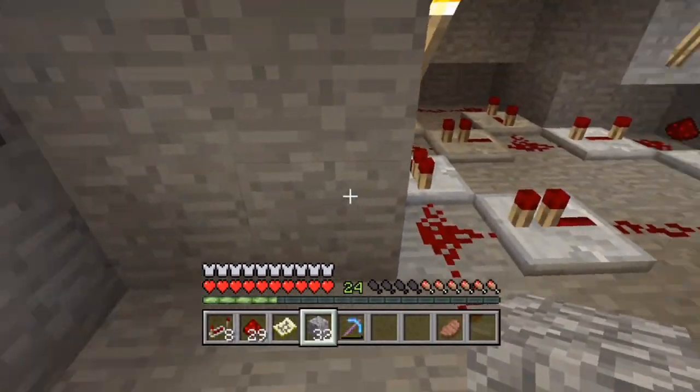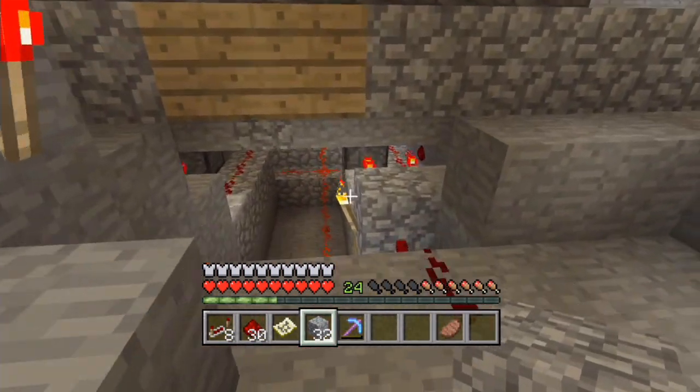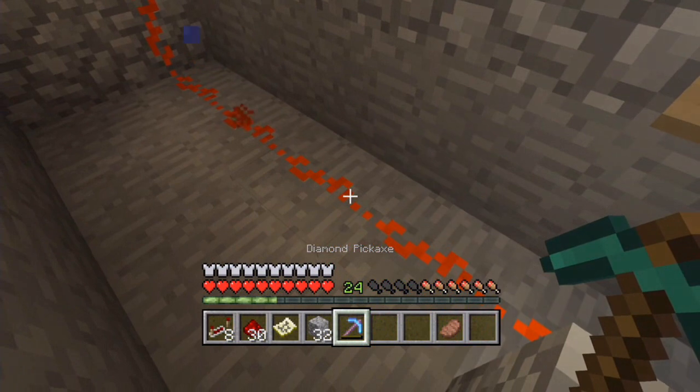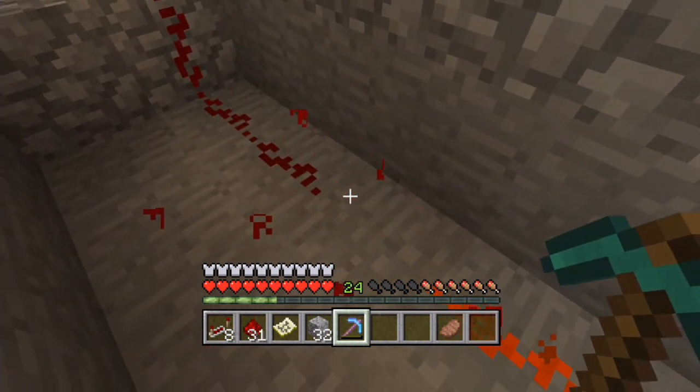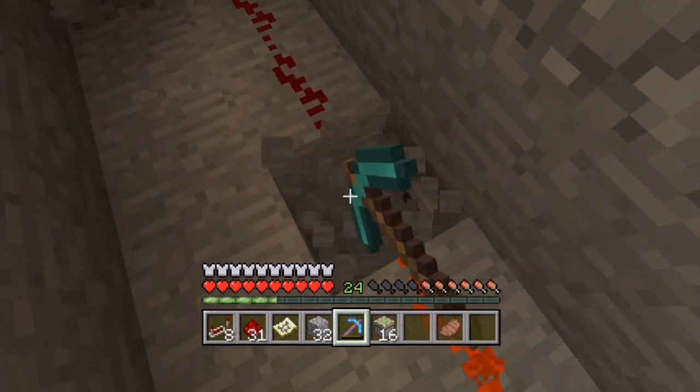Okay, I still can't do it. I've added a few extra ticks to see if that'll sort of help, but it didn't. The last resort that I've got before I end off the episode is putting in a monostable circuit, which shouldn't be too much of a problem to do. We need a sticky piston.